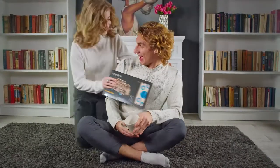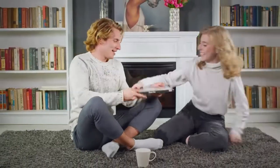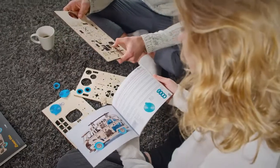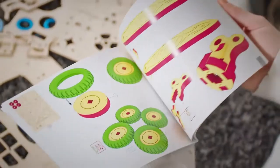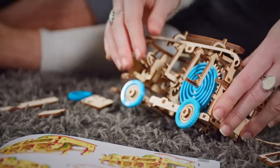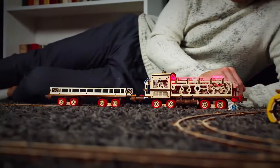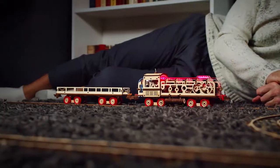If you're cool enough to assemble our models, you'll need a warm floor, maybe a cup of hot chocolate, a fireplace, or someone to keep you company. Collect the entire iconic series. These are plywood models with some bright details. They're powered by colored spring placed inside their mechanical heart and look very vintage.